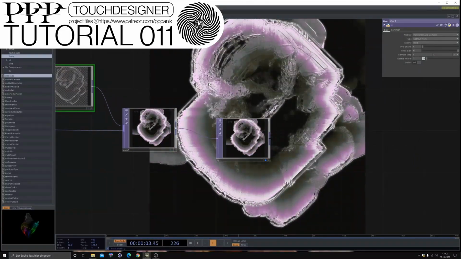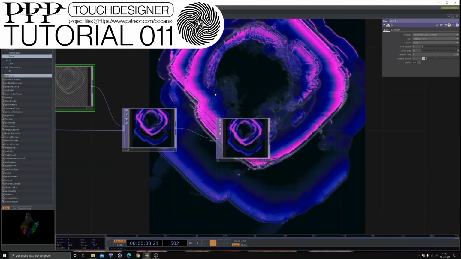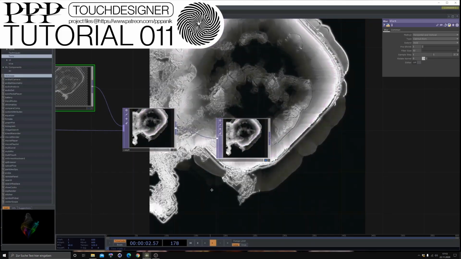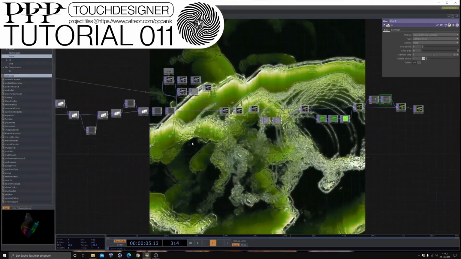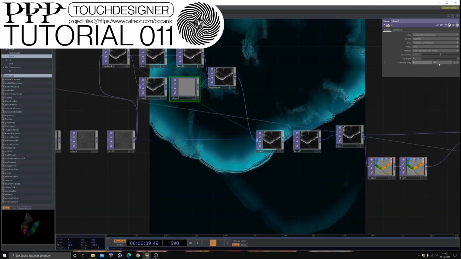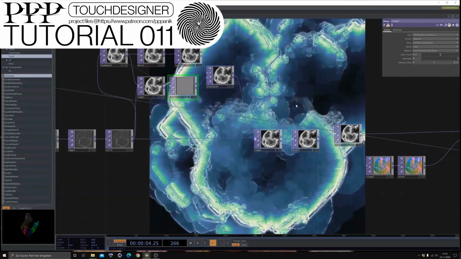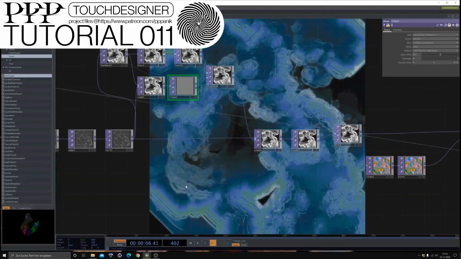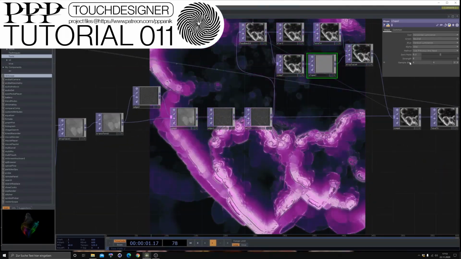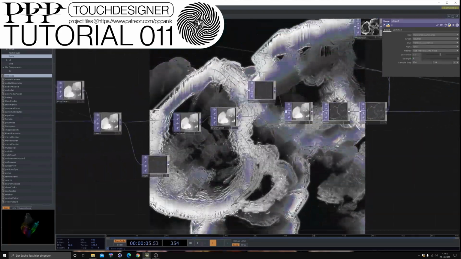And this is it. This is the setup. It's a pretty big setup, I know. And it took a while, but it's kind of great, and you can really make quick changes to it by just playing with this slope. So for example, if we bring it back, we have a totally different result. I really like this a lot, that you can do something and you can have really heavy changes to it by just playing with parameters.